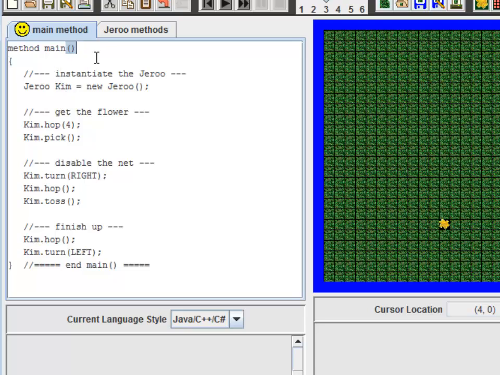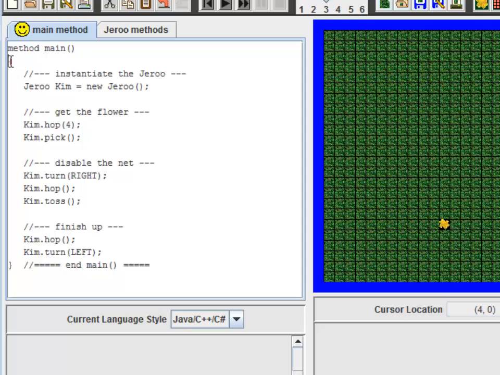Parentheses are used for order of operations in mathematics, just like you would expect from any algebra class. And they are also used at the end of any method name. So main has these two at the end. Also notice Jeroo down here has two parentheses, pick has parentheses, hop has parentheses, all of these things here. Those are all the parentheses.